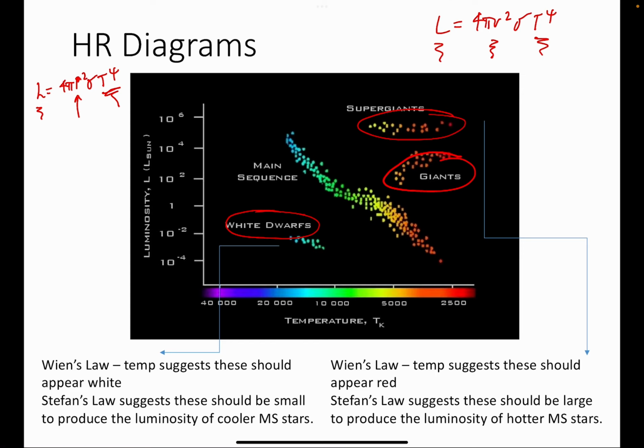And similarly with the super reds, the temperatures are not that dissimilar. So a red giant and a super red have quite similar temperatures. But because the super reds are much more luminous, it means they have a much greater radius, i.e. they're much greater in size than the red giants.